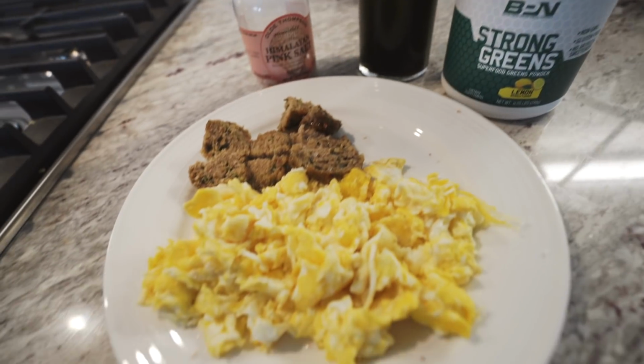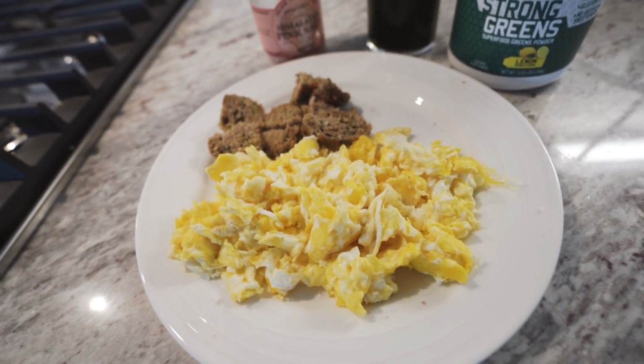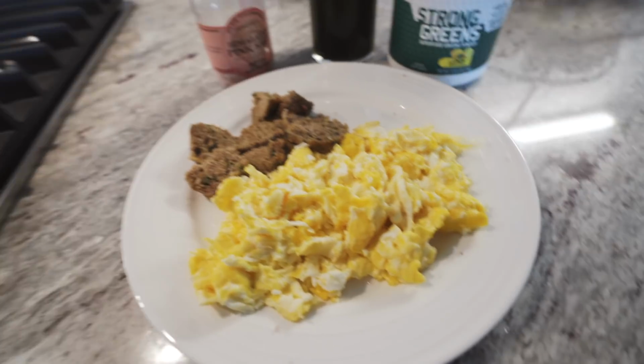I'll talk about my thought process behind limiting carbs. It's not a ketogenic diet by any means. It's not that low. But meal 1 and 2 is typically low to zero carbohydrates.